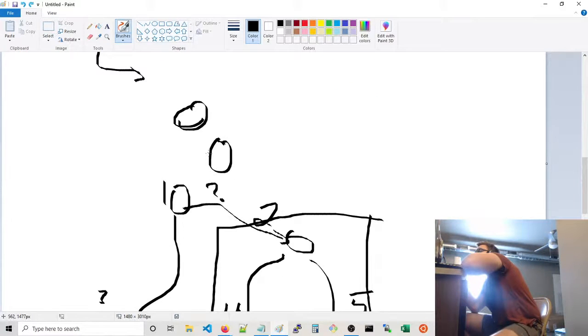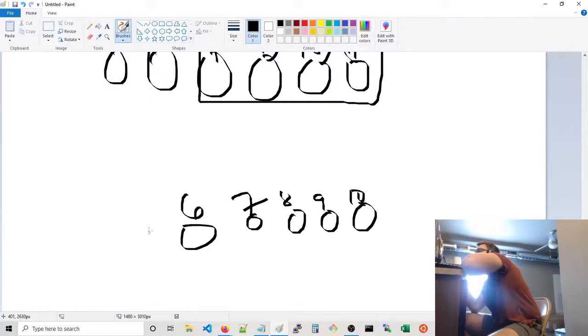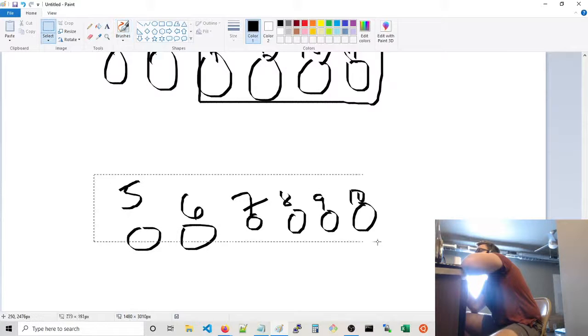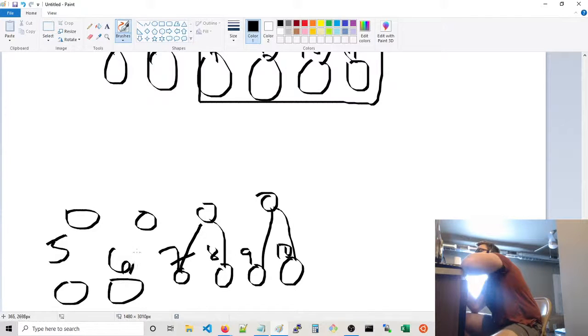What would happen is, if we did the other way, we did 10, 9, 8, 7, 6, 5. Now you do this, and you get each of these nodes. 5, 4, 3, and then now you have 2.